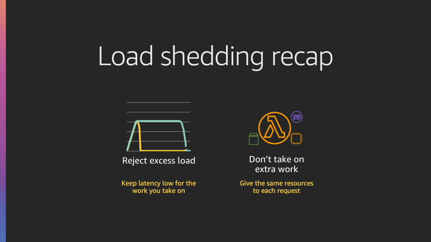So to recap what load shedding is all about, the idea is just to cheaply reject excess load. Of course, auto scale, make sure to be prepared for any spikes in load. But when the inevitable happens and there is a spike in load, make sure that the system doesn't fall over and collapse. It should still achieve everything that the capacity can do.